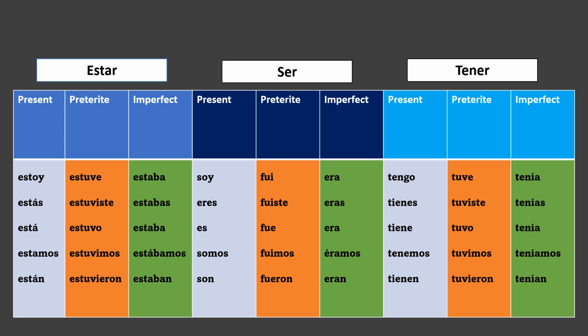So first we have estar. So we look at the present tense of estar. Yes, and of course all three verbs are irregular verbs, right? And we know tener is what we call a go verb. Yes, because in the present tense, the yo form, the verb changes to tengo. All right, and we don't say teno, we say tengo. So we add go to the stem. All right, so estar. So the present tense of estar is estoy, estás, está, estamos, están.